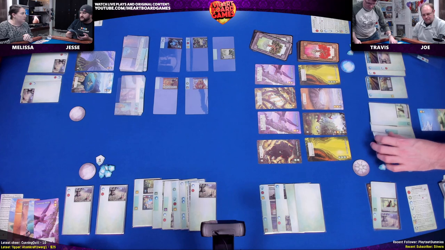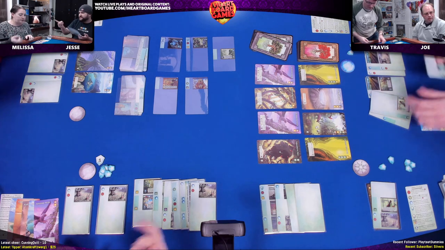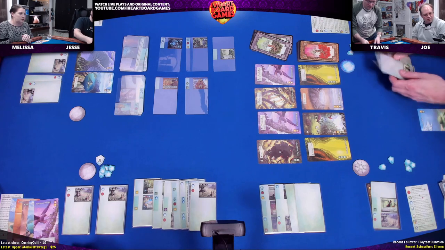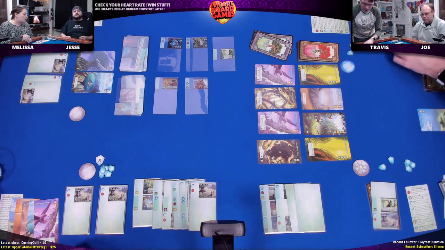You won't have a harvest phase. Like if Travis ends it? No, Travis isn't ending it. If Joe ends it, we all get another turn because he was first player. But all the points are going to be gone, so how do I get these points? Oh, we can use those. Yeah, those just mark the end of the game. Joe, it's your turn.